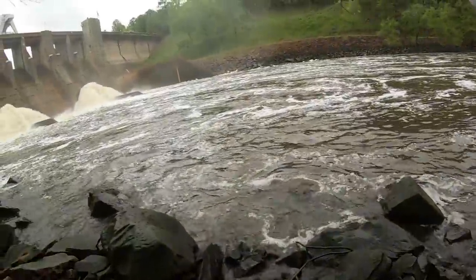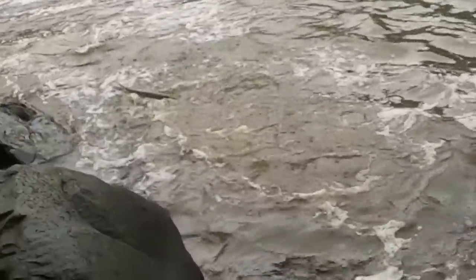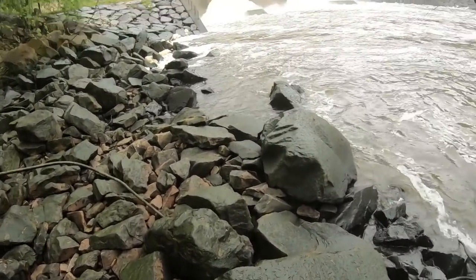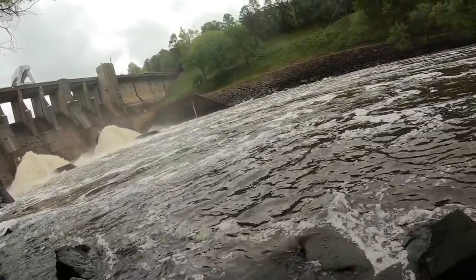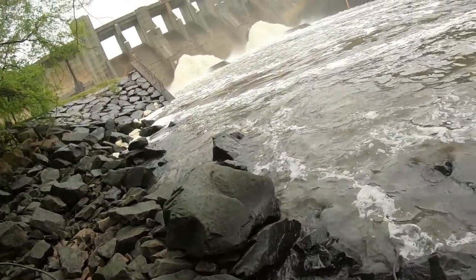Another one. Oh God, what is that? It's a gar. Is it the same gar? This one ate it. Is that the same one? I swear, if that's the same gar, I'm gonna laugh. Oh, I was pumped for a second, guys. Hey, at least we caught him the sporty way if this is the same guy. Well, no, because he had a ratty tail. Jeez.